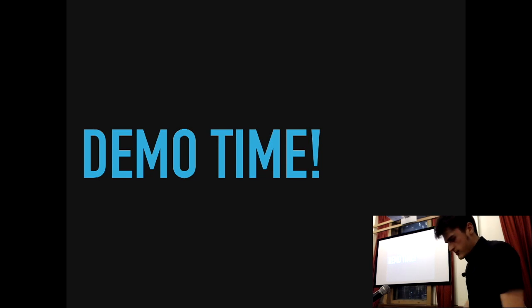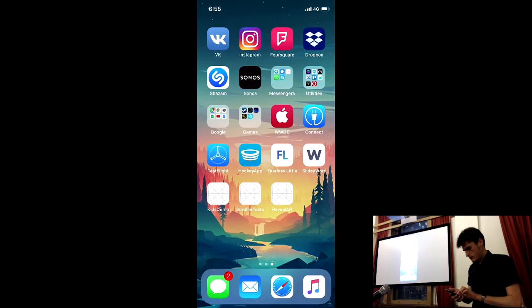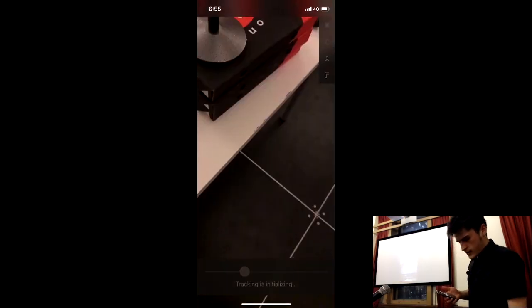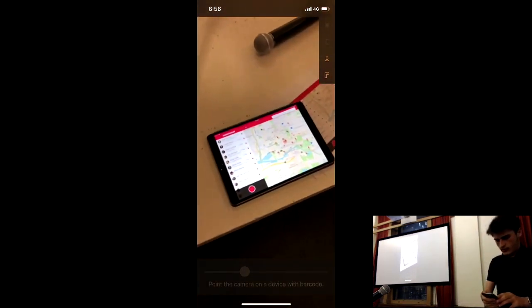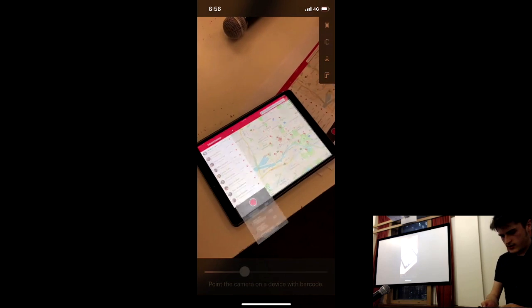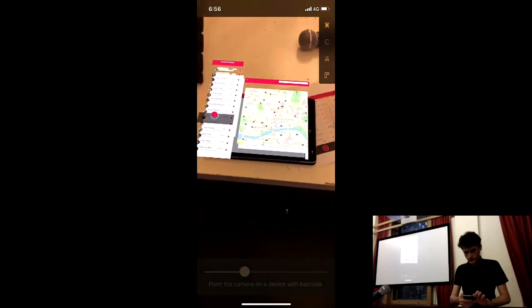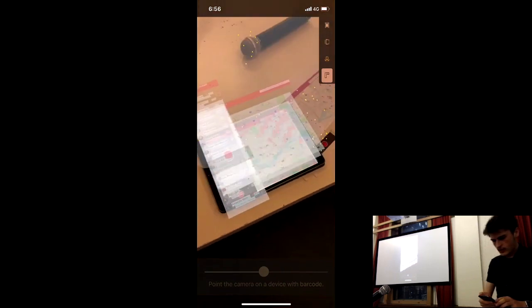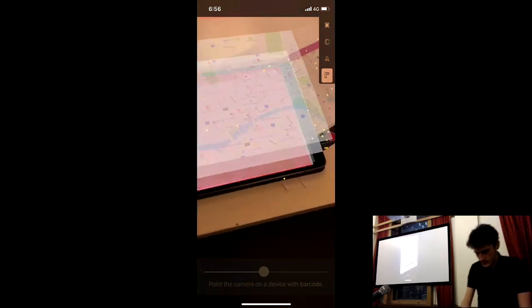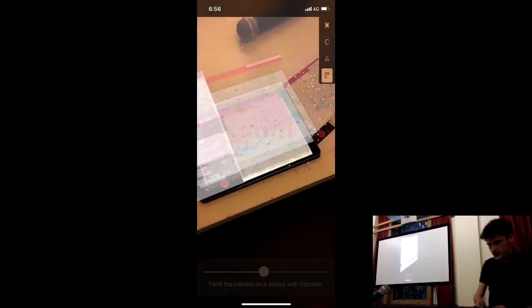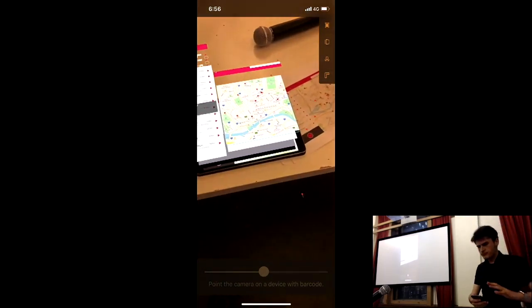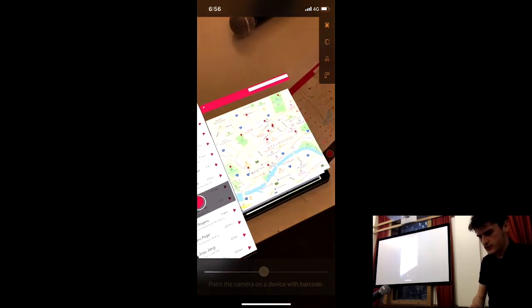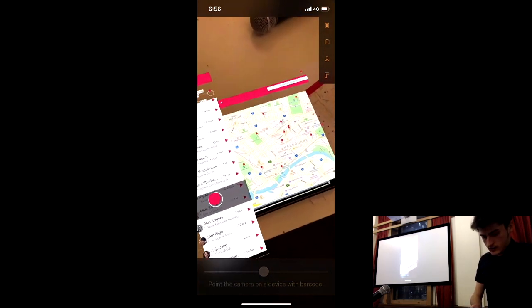Let's take a look at how that works. I will start by using my iPad for this purpose, and you can see once it loads that it actually works. It has detected the image. I'm enabling this debug mode, and you can see that this red rectangle is the detected image. In this case, it worked pretty well, maybe because the brightness of the iPad and the surrounding lighting condition is good. So that's the image detection.